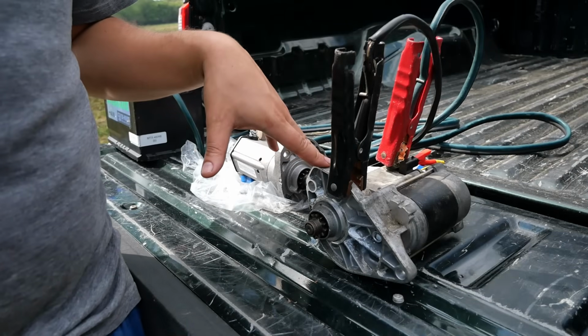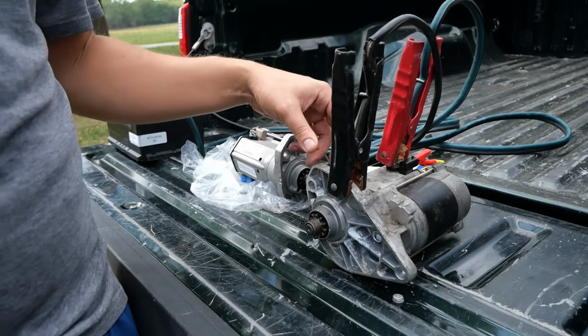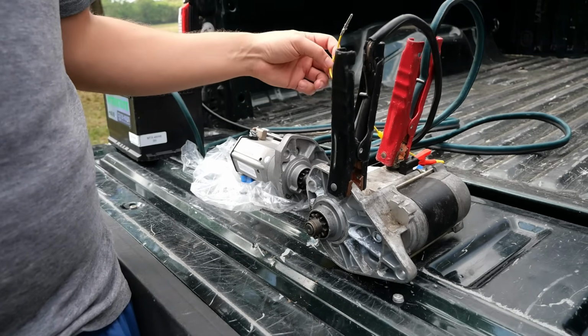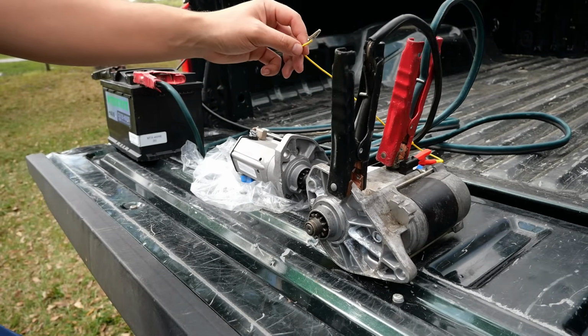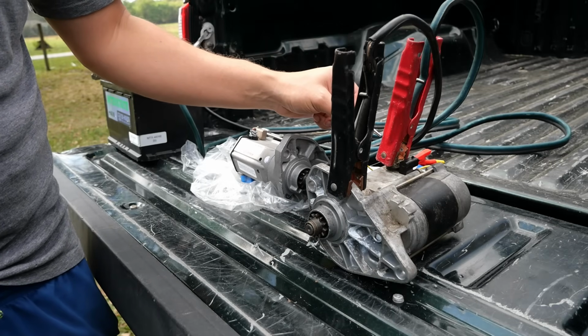Let's bench test this starter really quick. I've got the ground hooked up to the bracket of our starter motor, and then we also have the power going to the power lead here. And then our ignition wire is hooked up using this test lead. All I'm going to do is tap it to the power here.